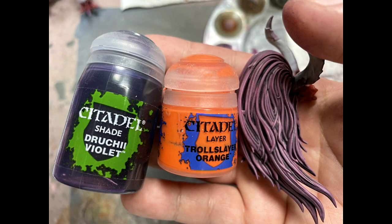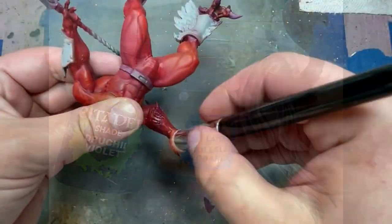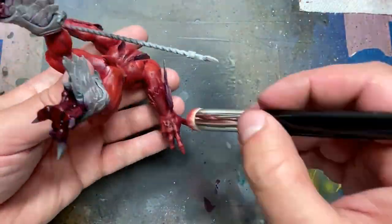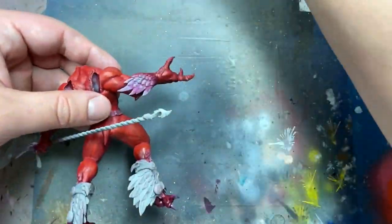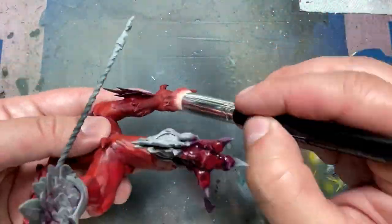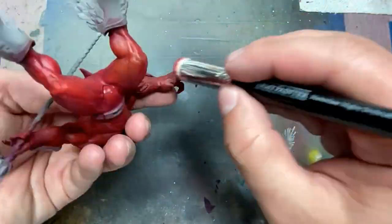Okay, I'm going to try to do some fixes. So with Druchii Violet and Troll Slayer Orange, we're going to start with Troll Slayer Orange. I'm going to dry brush his hands and his feet to add a highlight layer. And then with Druchii Violet, I am going to spray it with an airbrush onto his hands and feet to then darken it into a darker purple.